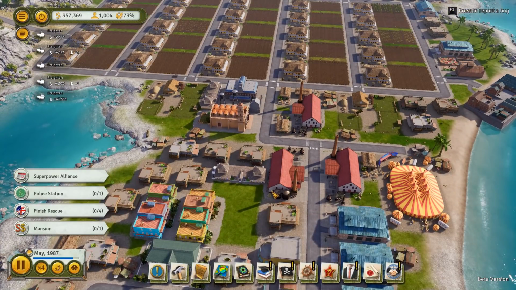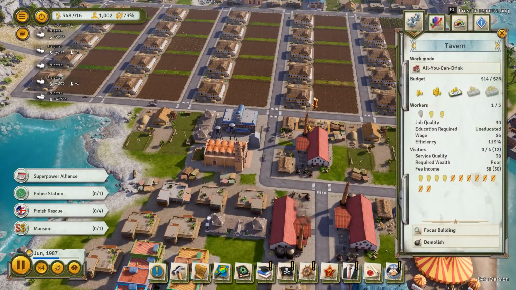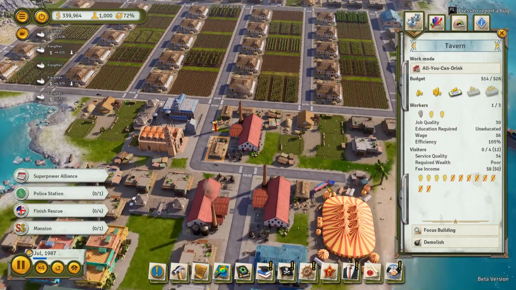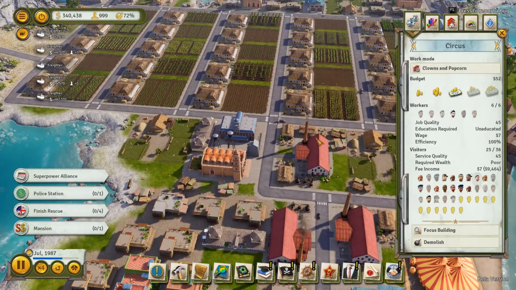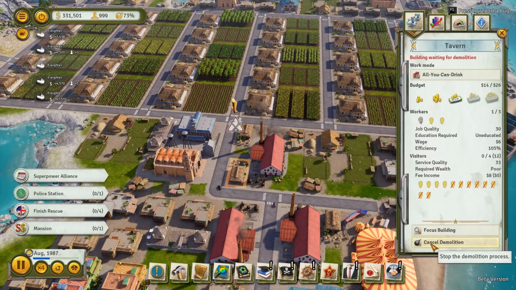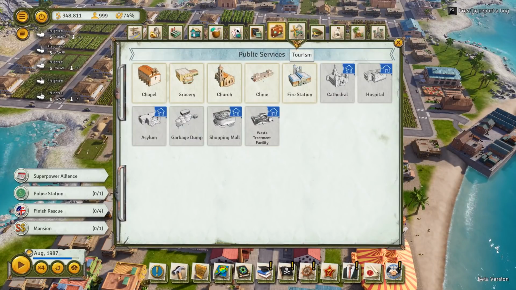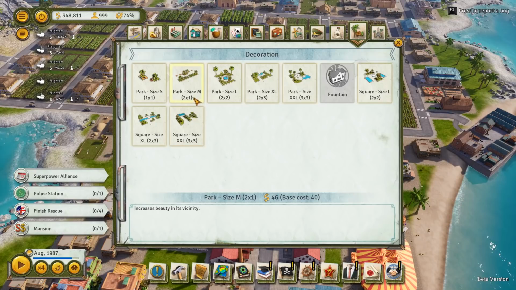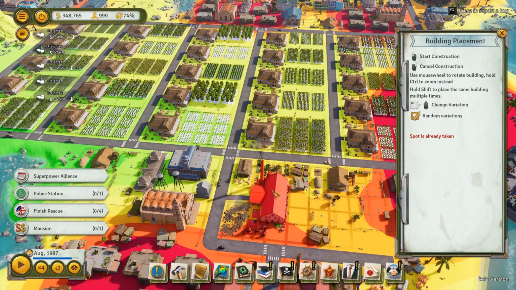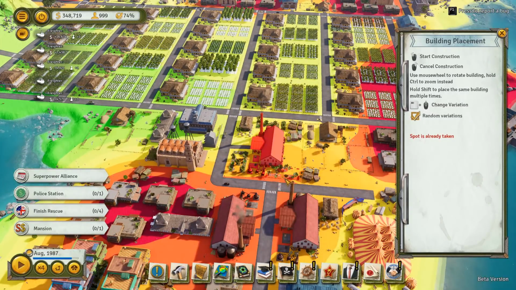So we could start thinking about putting some beauty stuff in. Let's see. I've got like 3 taverns there. I really don't think I need 3 taverns there, especially when I've got a big circus over there. So let's get rid of some of this stuff. Let's demolish that one and that one probably. And then we can replace those where we've demolished them with some little parks to make people happy. Boom and boom. Makes that place a little bit nicer.